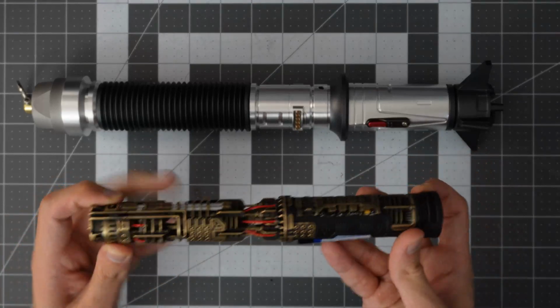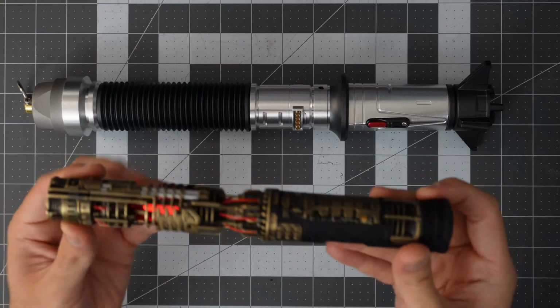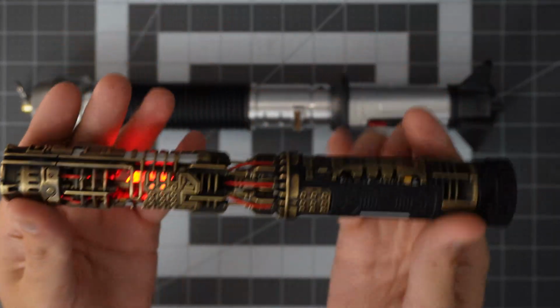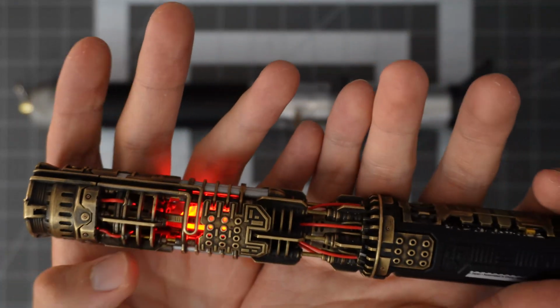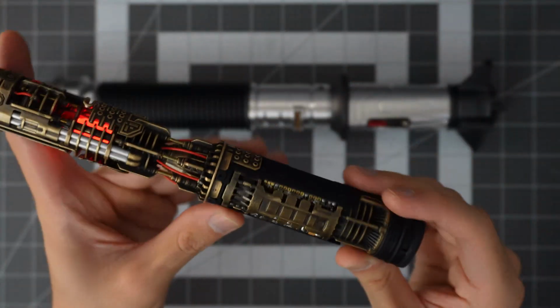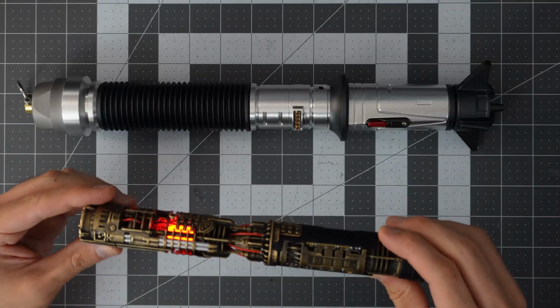Whoops. Slipped out of my hand there, and the battery popped out when I did that. But this thing is incredibly sturdy. I've got it glued down in basically every single portion you could possibly have it glued down. So this thing is not going anywhere unless it's mistreated super badly by like shipping handlers or something.